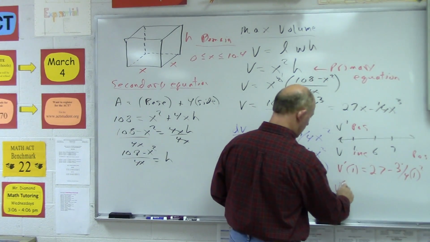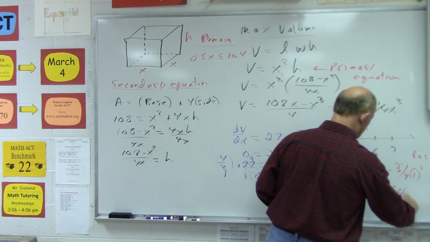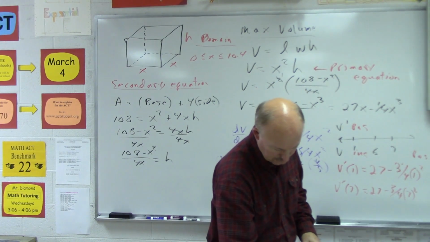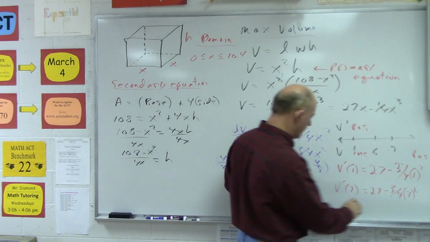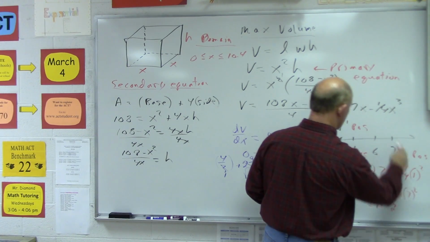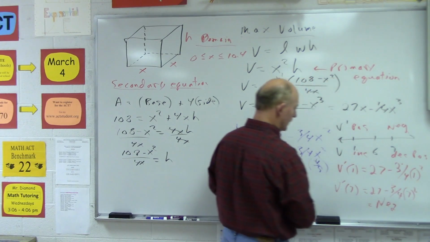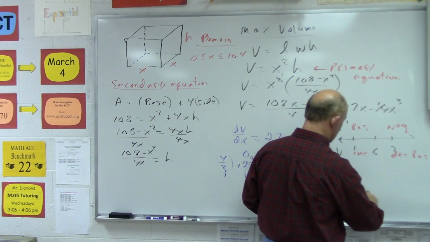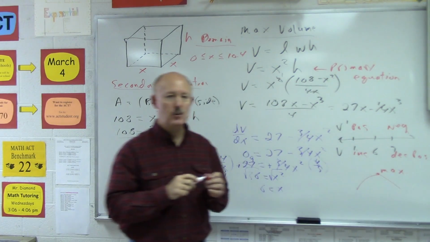Right, so now let's do the derivative at 7. So it'll be 27 minus 3/4 times 7 squared. And let's see, I did this earlier, and you get a negative value. So this will be negative and decreasing. It's increasing to the left, decreasing to the right. So it's increasing up to 6 and then decreasing. So we're looking at a maximum value at x equals 6.